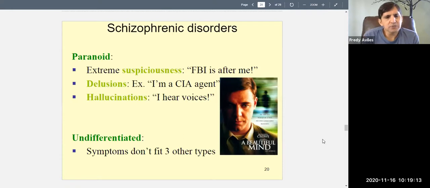They also may have hallucinations, and hallucinations usually come in auditory form, right? They hear voices. That's sometimes what the hallucinations are, auditory hallucinations. Some will have visual hallucinations, but that's more rare, where they see things that aren't there, where they think they see their dead grandmother standing there talking to them. Or they think they hear the voice of God, or they see God in front of them talking to them. If you run across people like that, some of them do take on a kind of religious tone. Those people are probably mentally ill.